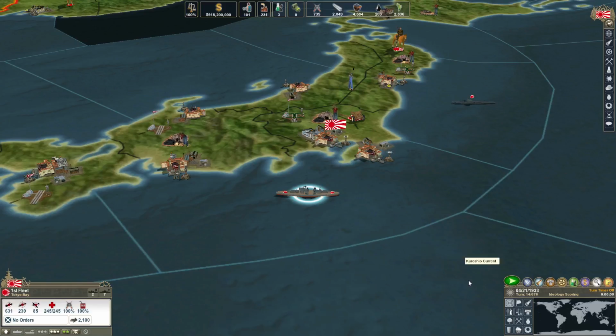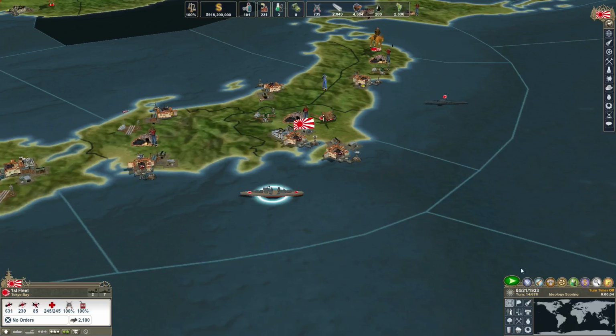Turn 14. Nothing hit the notification, so I'll advance another turn since we have no wars going on or anything to micromanage, other than just building up the economy.